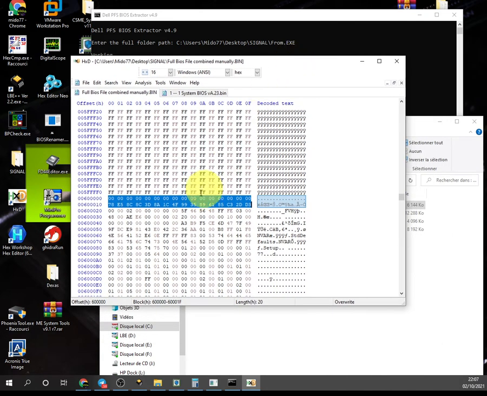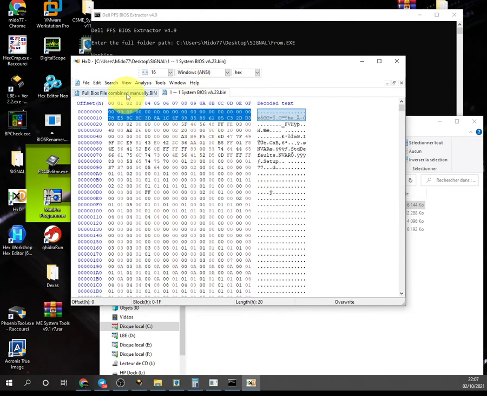So to inject this, we simply do as we have done when combining the 2 files, but this time we are going to do paste write, which means that we are going to replace the BIOS region.